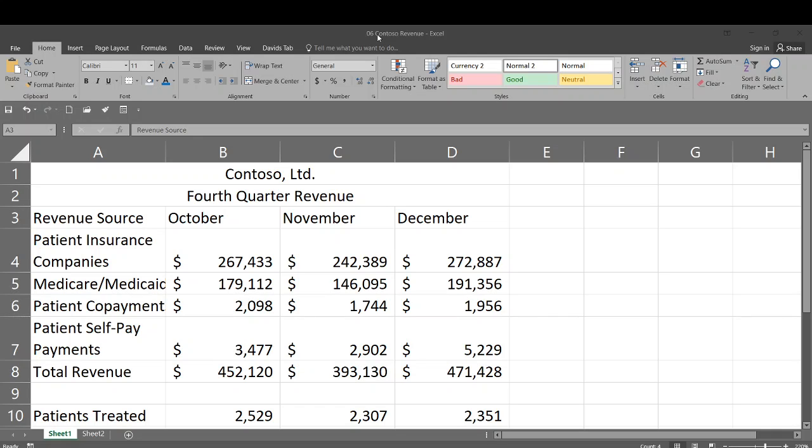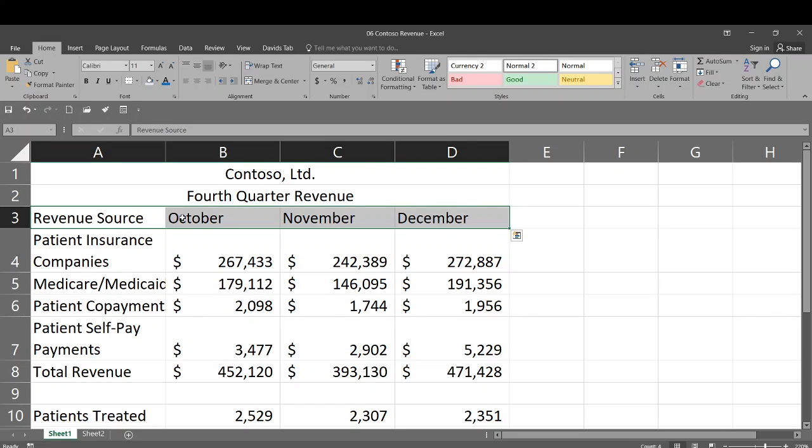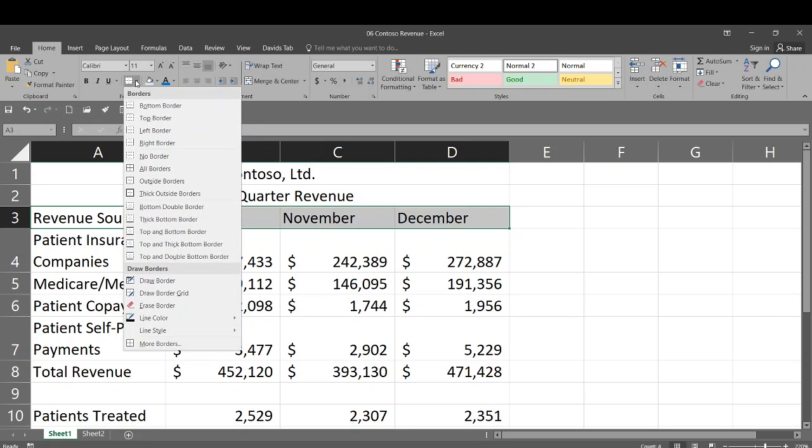So we're going to select the cell range A3 to D3. So we're going to select the range of our titles over our columns. We're going to be on the Home tab, and in the font group, we're going to click the Borders button. So here, and click this Borders button. And we're actually going to click the arrow next to it. And this is going to open the menu. And we're going to select the top and bottom border.